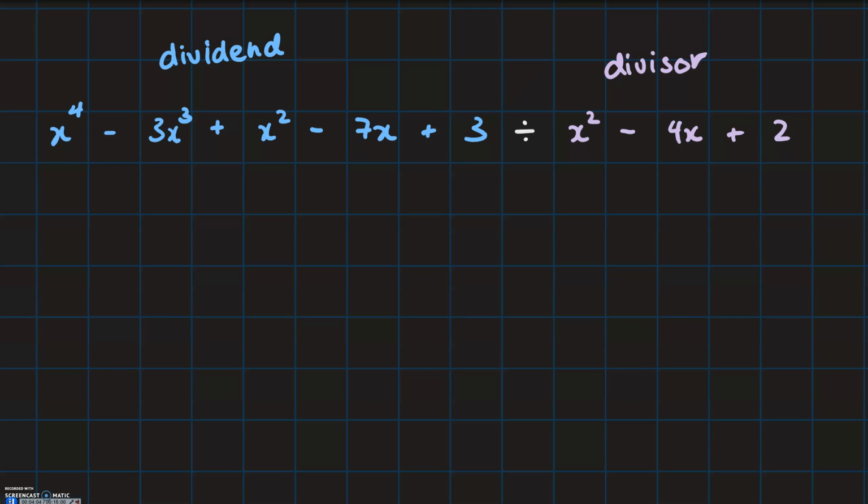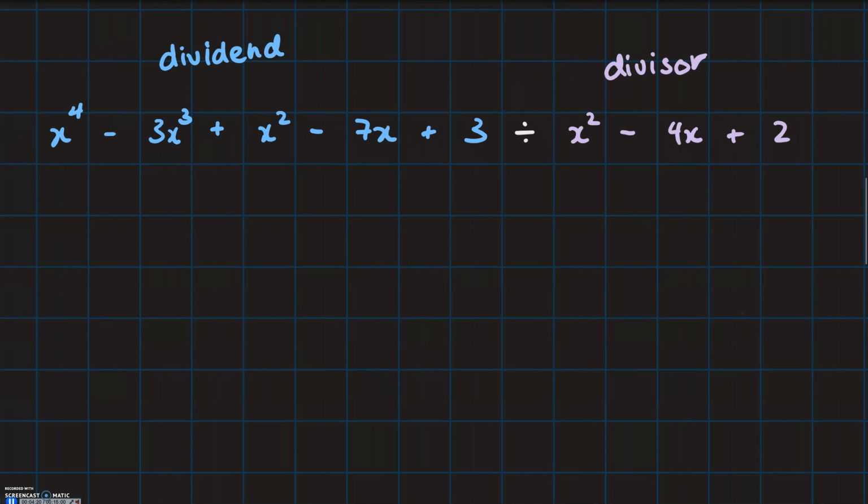I start from the left, so I've got x to the power 4, I've got x to the power 3, x to the power 2, 1, and this 3 is technically x to the power 0, so I have all my consecutive powers. Tick, tick, tick, tick. All good, so I do not need to leave any gaps here. Let's check the divisor. I've got x squared, x to the power 1, x to the power 0, I don't need. And so I've got all my powers here, all tick, tick, tick, tick.